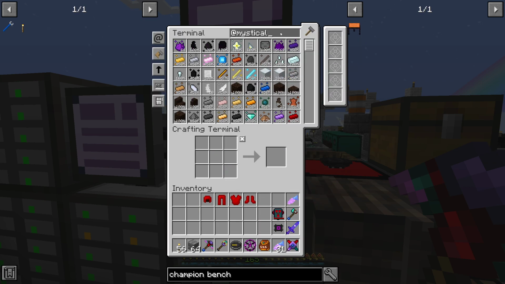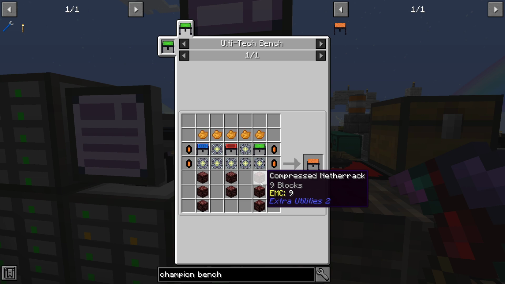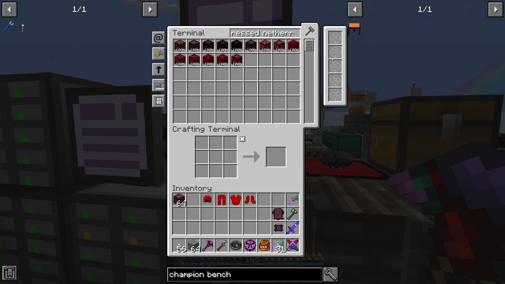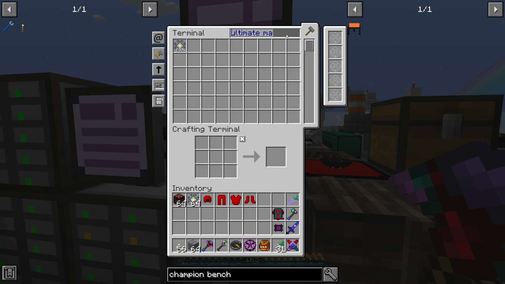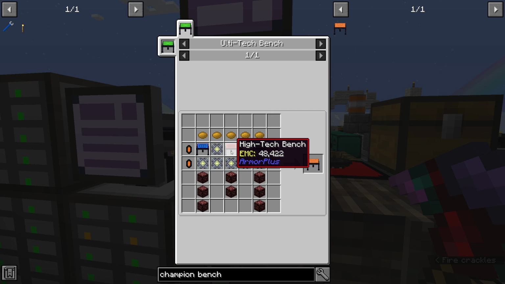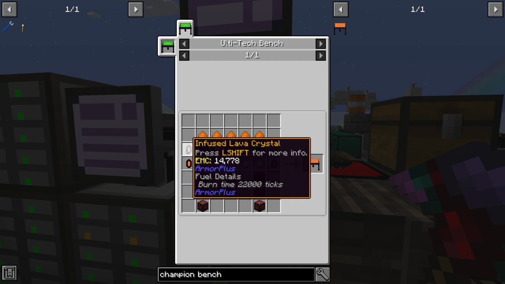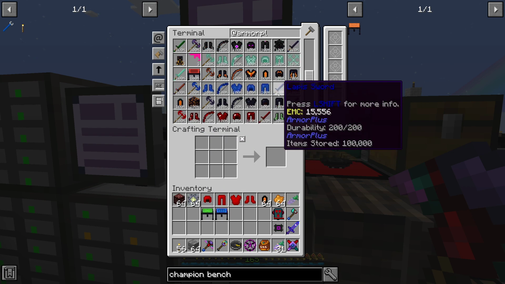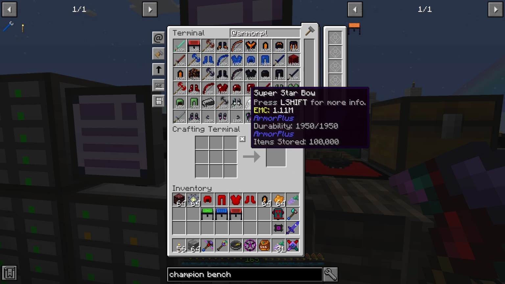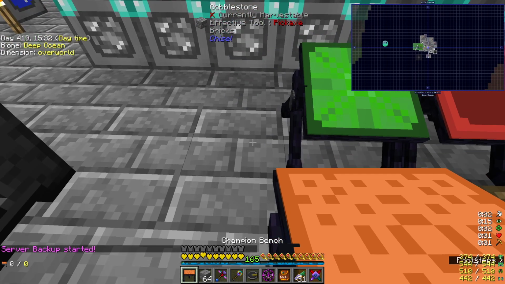compressed netherrack. That ordinary tiny progressions, EU2 compressed netherrack, extra utility 2 compressed netherrack, ultimate material, infused lava crystal, I'll get some orange dye, ulti, high tech, and armor plus one of each of the workbenches. And I'm going to assume it's made, yep, in their workbench. So, champion workbench.